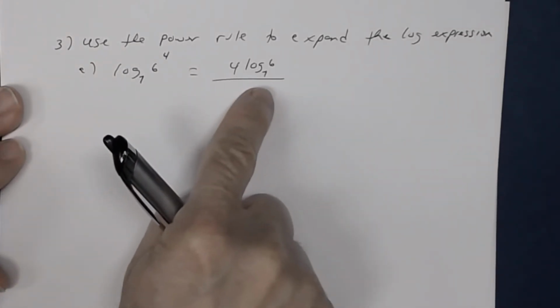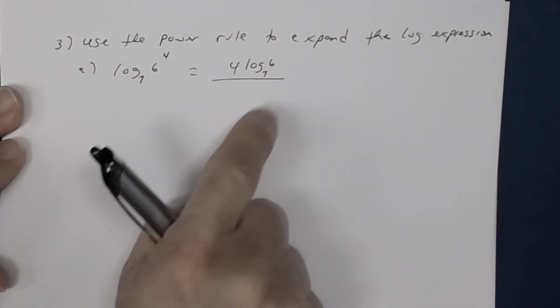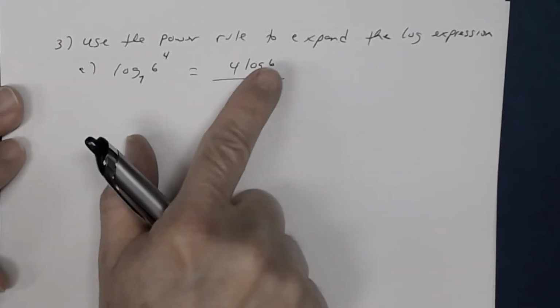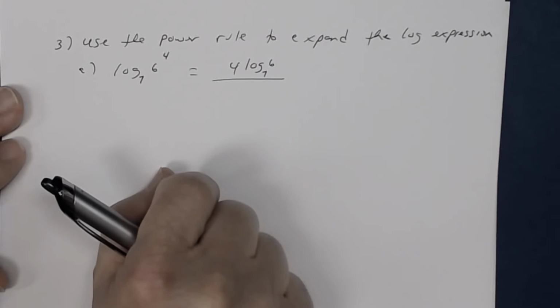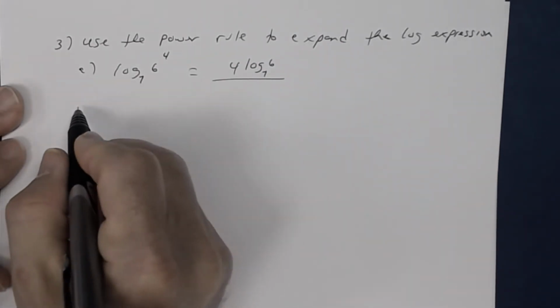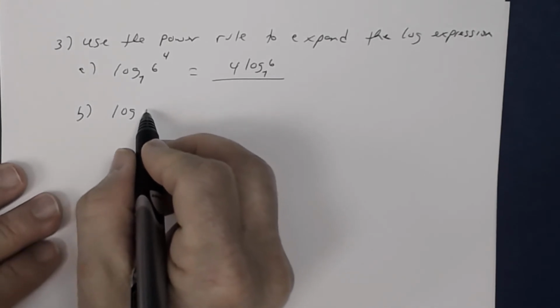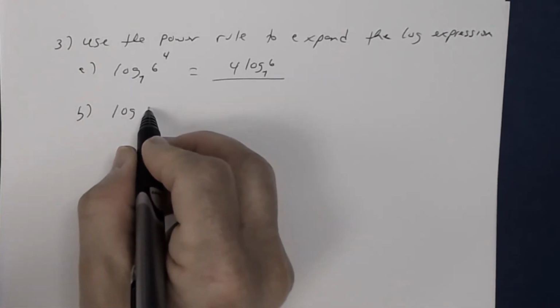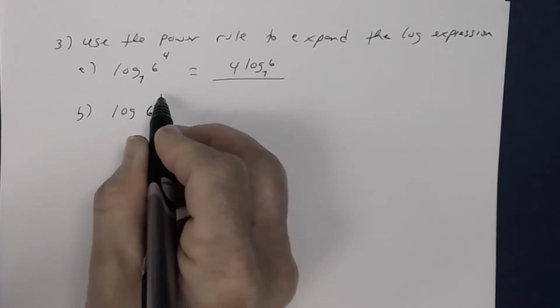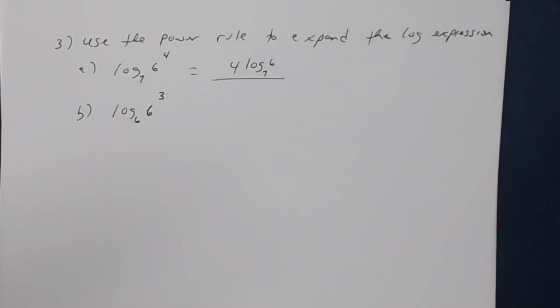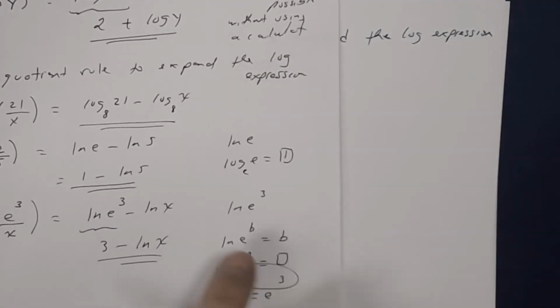And there's no way you can evaluate 7 to what power is 6. That's not an easy thing. You would need your calculator for that one. That would be an approximation. Okay? What about if I had this? The log of, let's say, 6 to the third power base 6. Well, if you think about it, that kind of takes us back to this, right?